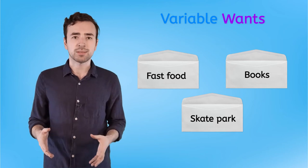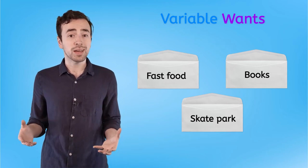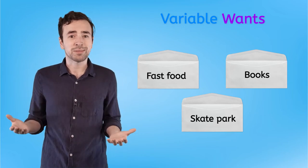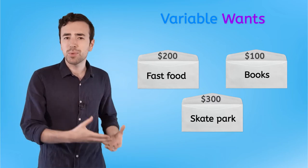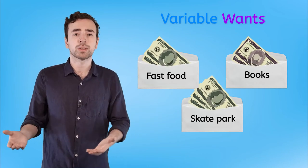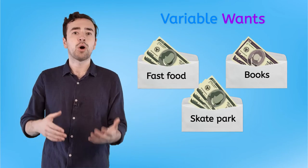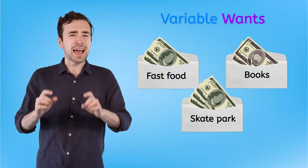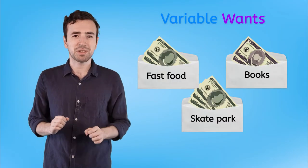These are the expenses that are hard to predict, but it doesn't really matter if we do it accurately. Just allocate a reasonable amount to put in every month for things like fast food and books. And always remember to use cost-saving measures, like going to the library to borrow books instead of buying new ones for yourself. The difficult part is actually sticking to these amounts.